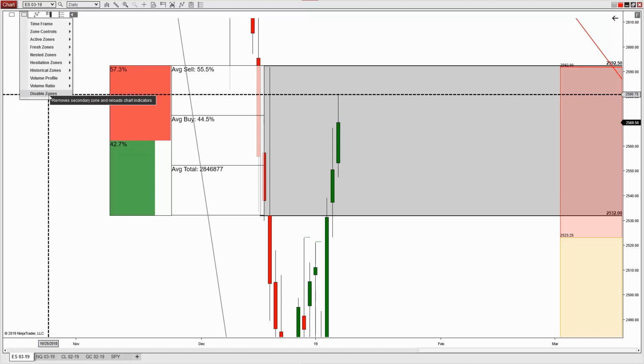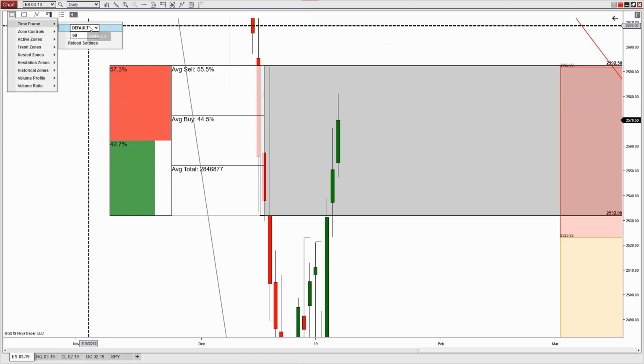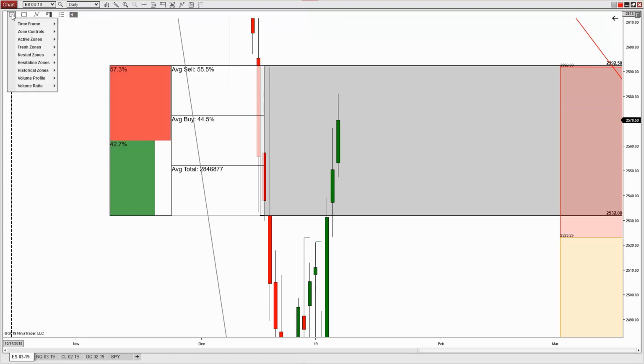The reason that we've incorporated this is it gives you the ability to only view one zone time frame on any given chart if that is your preference. I've found that one of the most advantageous things about this is in the event that I want to look at very large time frames, I certainly don't want to attempt to load a very small time frame additionally. So I may choose to allow default zones in my primary.